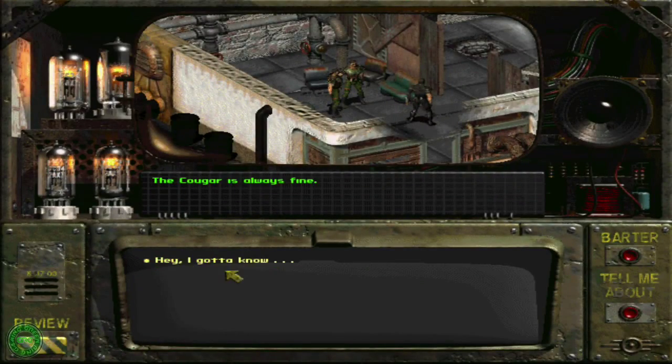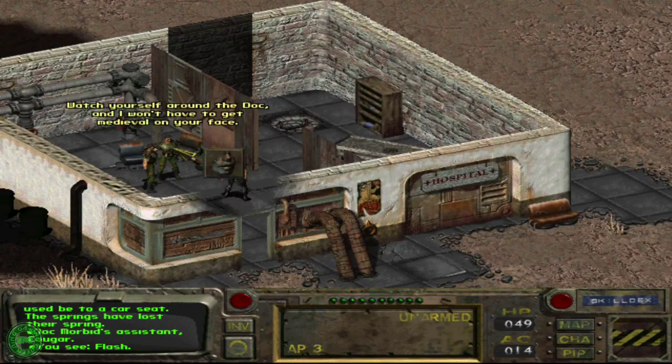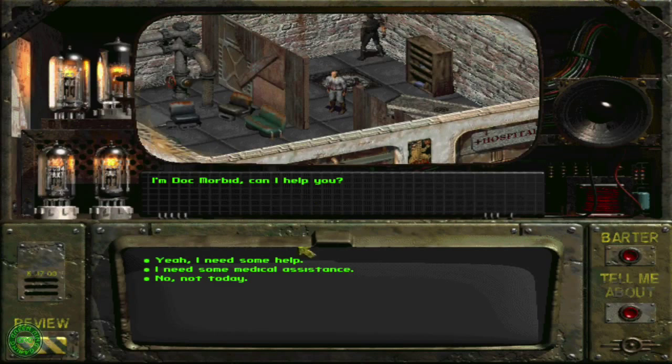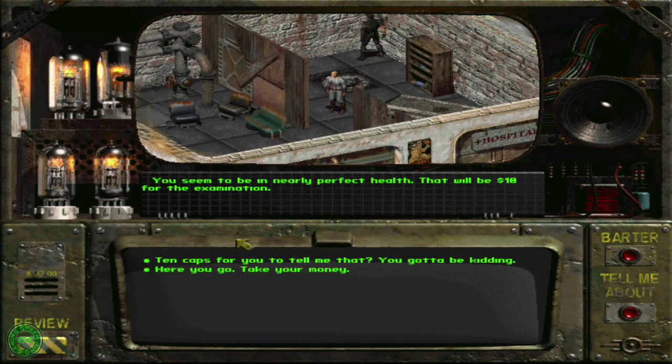Good, and you? The cougar is always fine. You need to talk to my man, Flash here. He can help you out. Watch yourself around the dock, and I won't have to get medieval with your face. Whoa, where'd he go? I'm Doc Morbid. Can I help you? Yeah, I need some help. It'd be $18 for the examination. No, $10.